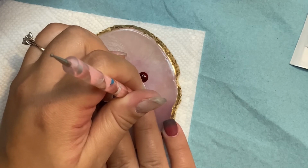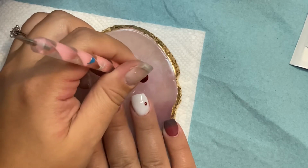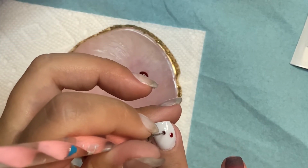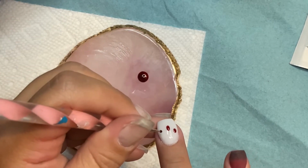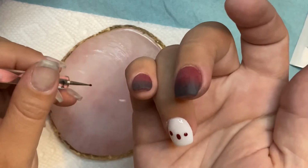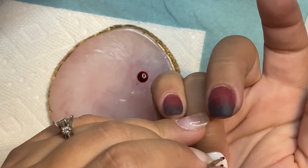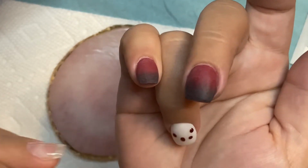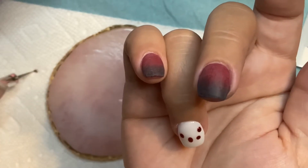So with my dotting tool, I'm going to make a couple dots on my nails, and then I will pick my finger up and tilt it downward so that the gel can run, let gravity do its thing, you know? And then I'm just going to take a toothpick and drag the drips upwards and then fill in around my cuticle and any other spots where it needs a little bit more blood. That didn't make me sound creepy at all. So I am just letting my finger sit downward and run a little bit.